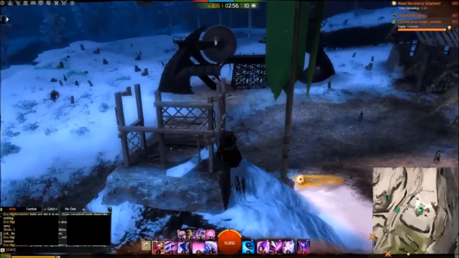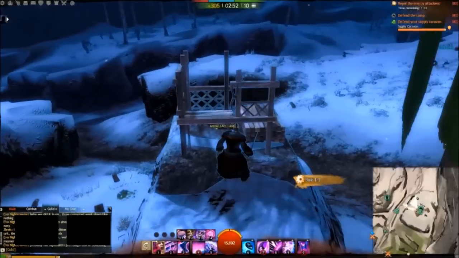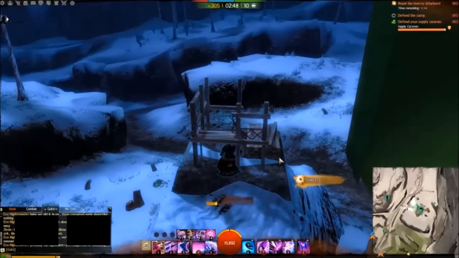Okay, now you will see that it needs to be built. It's just the materials here. It's not the finished arrow cart. So I've got to press F to build it. And you'll see that my supply will go down from up here.